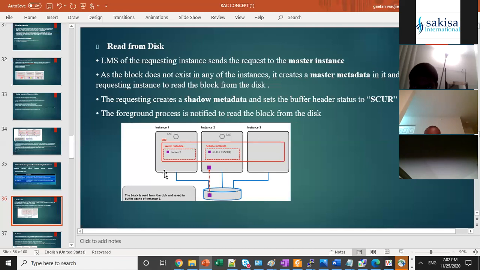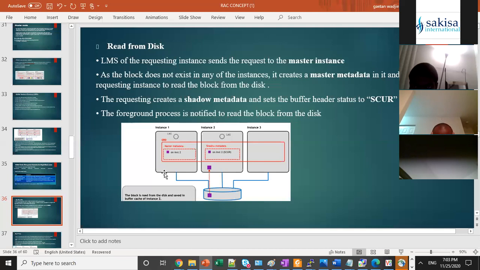Now instance 2 has to go and read the block from the disk and bring it to its memory. Okay? So in this particular scenario, whenever you are reading a block from the disk and bringing it to your memory, the block status will be share current status.